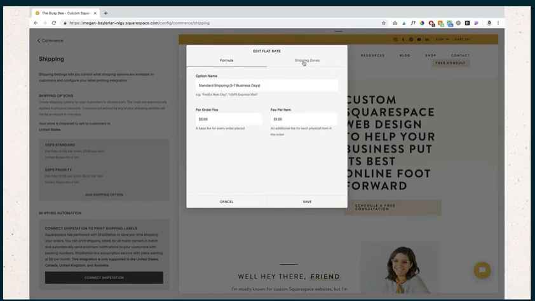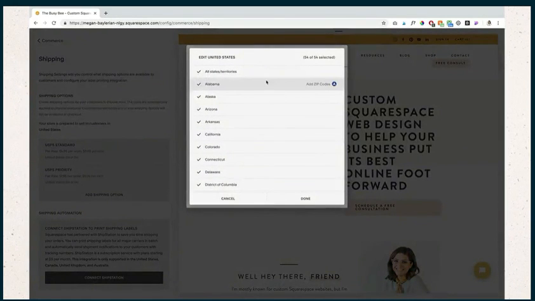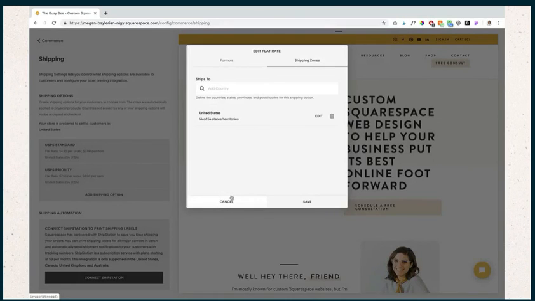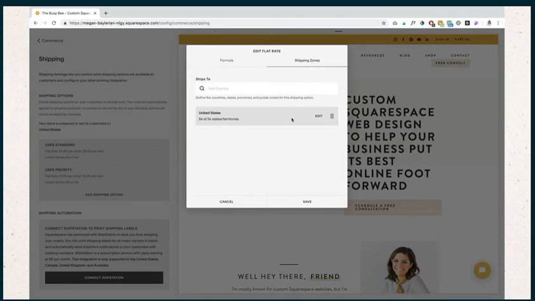We head over to the shipping zones. Here's where you can decide where you want to ship. So you can add in the rest of the world, or you can just add in the United States. And from there, you can even narrow it down. So if I hit edit, I can narrow down what states and territories I want to keep or remove. And then if you have the Commerce Advanced plan, you can also add specific zip codes that you would ship to. So this is a great option, narrowing down as far as shipping zones is concerned.